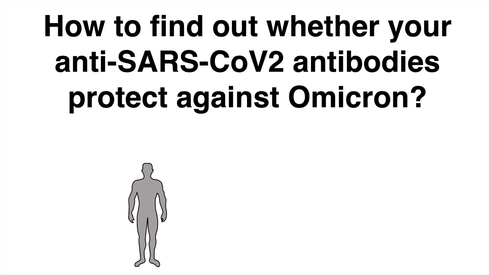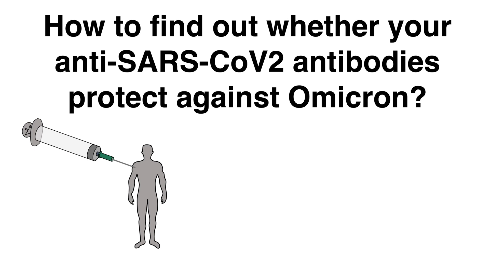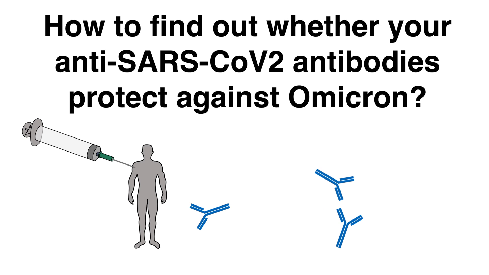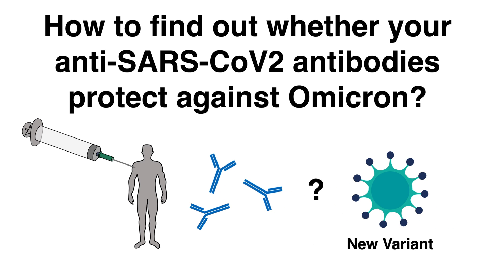In this example, the patient received his vaccination months ago. As a result, the body produced antibodies against the original form of the virus. Those antibodies could neutralize the virus in case of an infection. But what would happen now if the patient is exposed to one of the new variants? Can the patient's antibodies also neutralize this new variant? This can be evaluated with the serum virus neutralization assay.